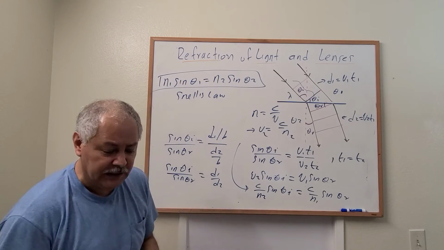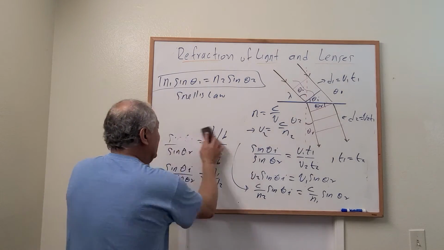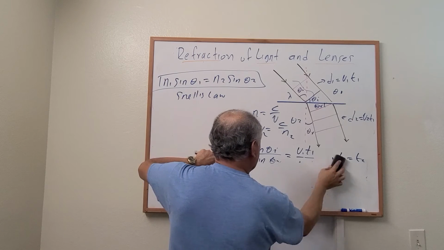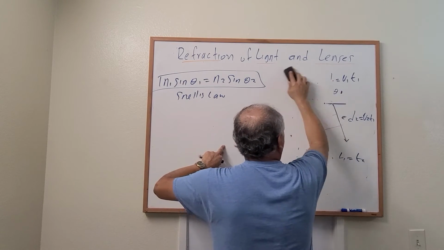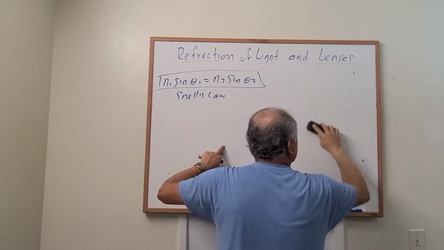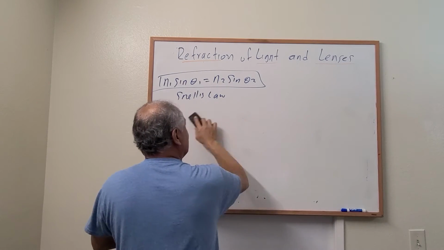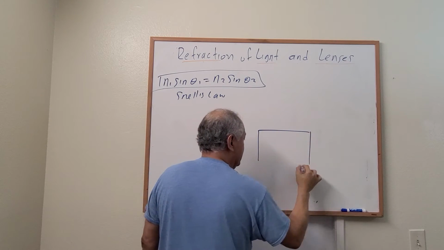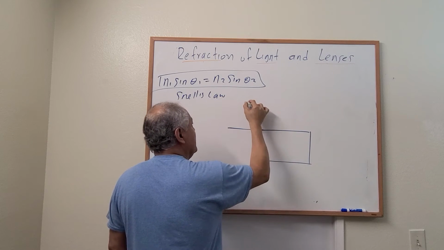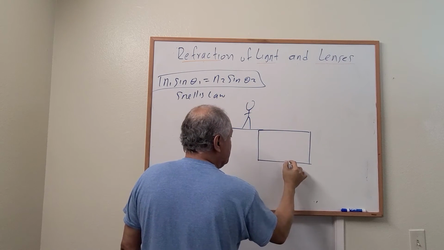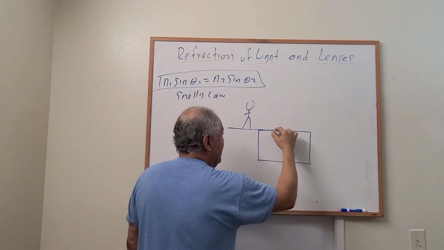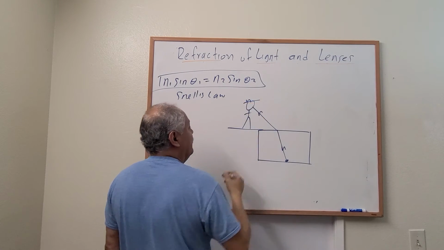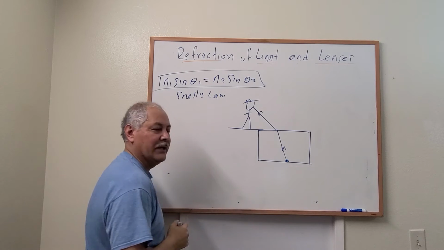Perfect. Great. Now let's go to the next topic. The next topic is going to be the apparent depth. Let's see how we can find it. We have time, hopefully enough to finish this section. Imagine that we have a medium right here, water, and a person looking at an object right here. So we have light coming in this direction and refracting. Light is coming from the source, which is the object right here.